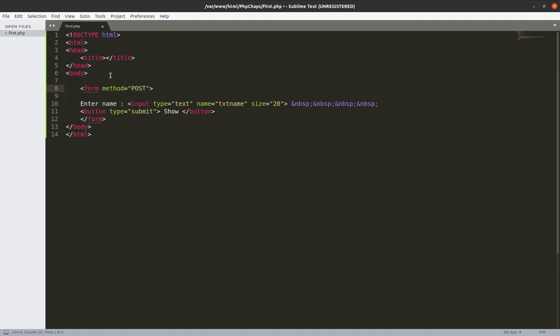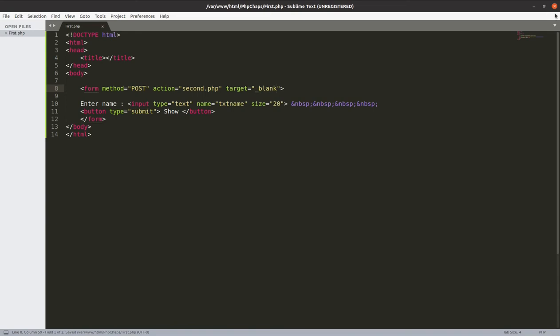It can be either get or post. Let's go for post, and then action. Action is which page you want to display after submitting the button. We want to display another page whose name is second.php. At the same time, the first page should remain as it is, and second.php should be visible on another tab. For that you need to set target as underscore blank.